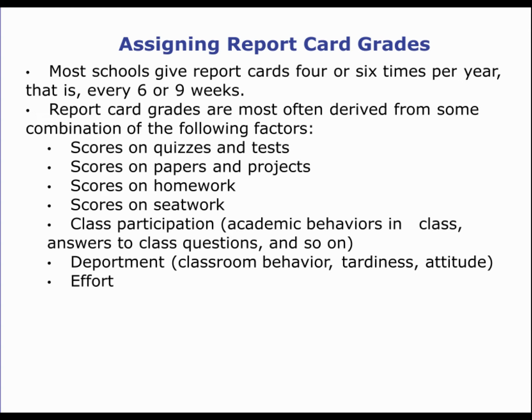We also have to look at assigning report card grades. Most schools give report cards out 4 to 6 times a year, every 6 or 9 weeks. Report card grades are often derived from some combination of these factors: scores on quizzes and tests, scores on papers and projects, scores on homework, scores on seat work, sometimes class behavior. Class participation. It shouldn't be class behavior. Most districts have not... participation. What is that grade called? When you get 1s and 2s. A conduct grade, a class conduct grade. And that's the deportment, what they say.